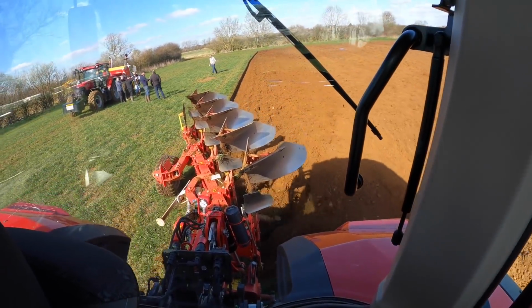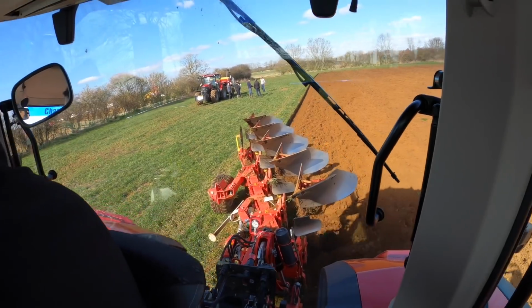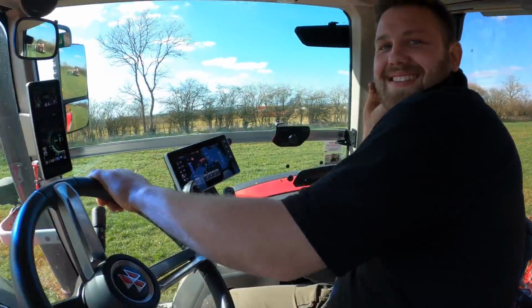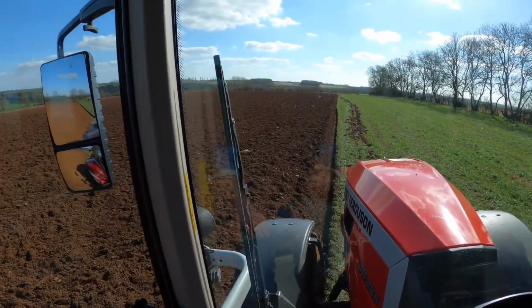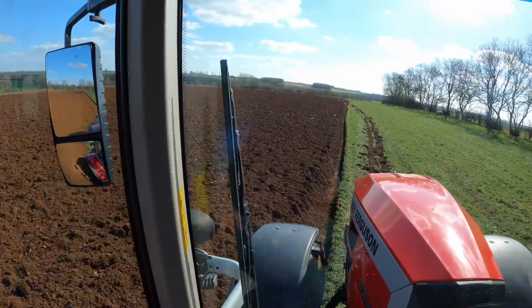Doing a nice level job by the looks of it. It is, yeah, it's matching up nicely. So, just got to try and do the same on the headlands. So I think he's going to jump in now. Yeah, he's got the combi drill on his Maxxum, hasn't he?